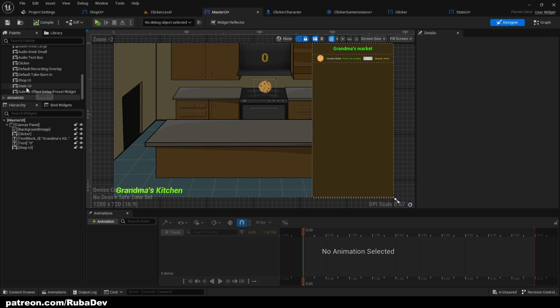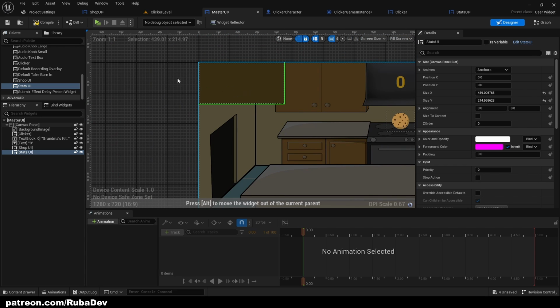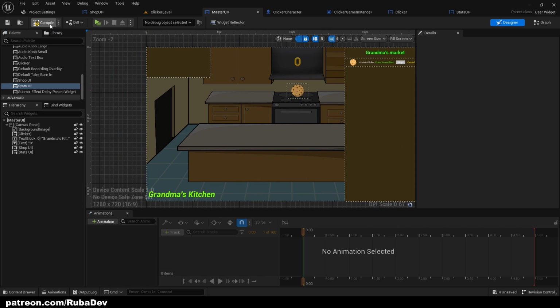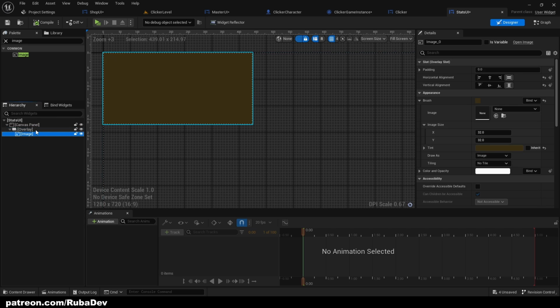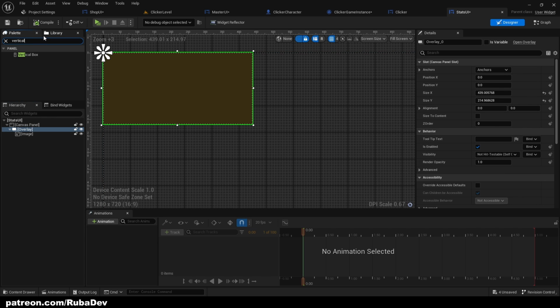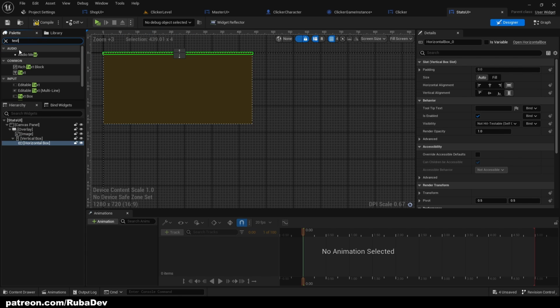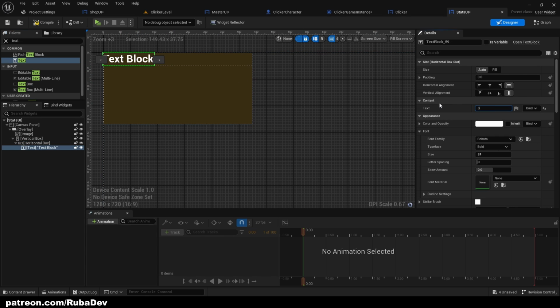So as we know, we just pull it here in the top, sorry. And this is going to be our stats. Okay, so let's continue. Let's start with our stats. In our overlay, we're going to make a vertical box again, and in our vertical box we're going to make it fill the whole screen, and we're going to first make a horizontal box, and here we're going to make a text, and it's simply going to say stats.